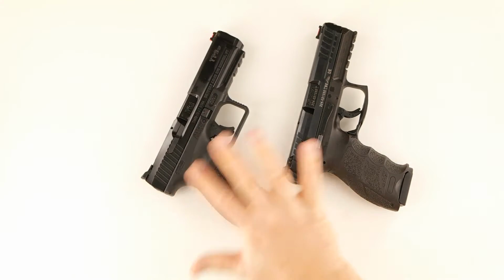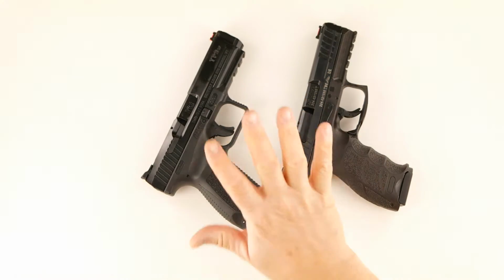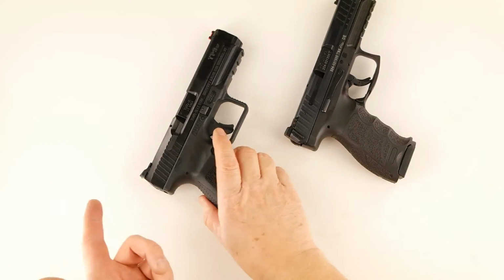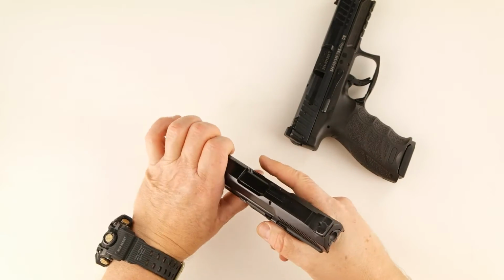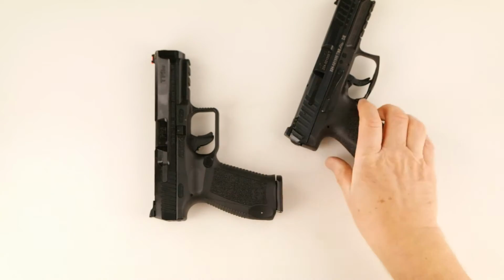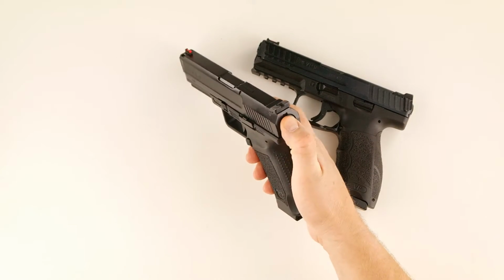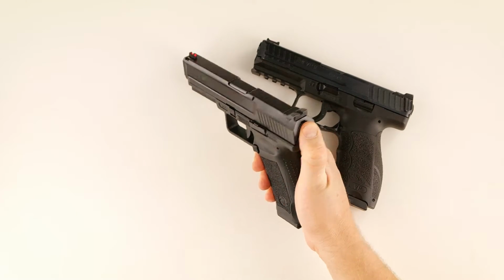Bottom line is, if you don't know the condition of your firearm, check. Don't rely upon any little gizmos like this on the back there. If you don't know the condition of your firearm, check it. And then that way you know 100%. Even if this did stick out some more, like I could feel with my thumb, if I had gloves on, there's no way I could feel it.